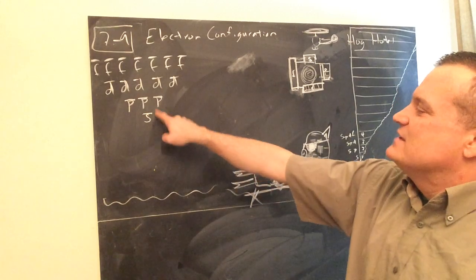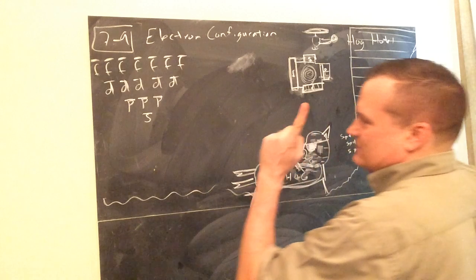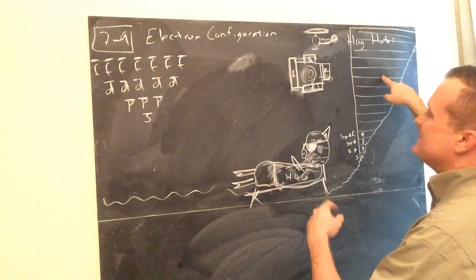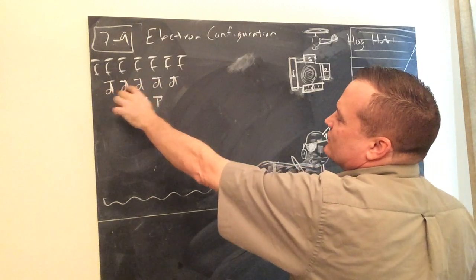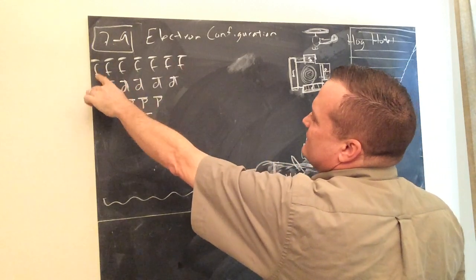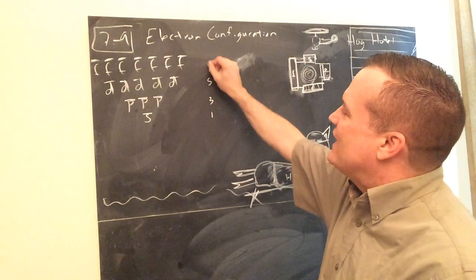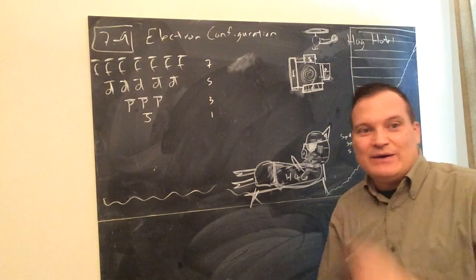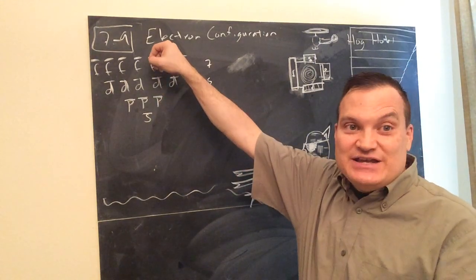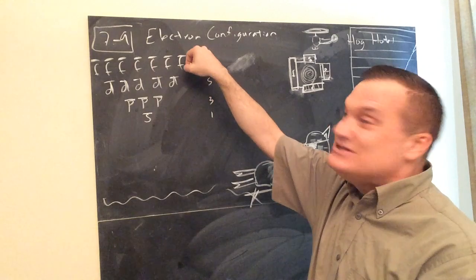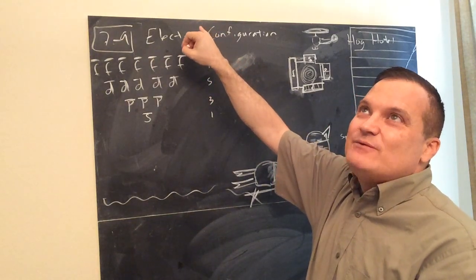So you have the S, 1 S room. If I go to any floor to the S room, there's only 1 S room. If I go to any floor to the P section, there are 3 P rooms. If I go to any floor, the D section, there are 5 Ds, and then there will be 7 Fs. So notice that 1, 3, 5, 7. It is mathematical, and it will go on. In fact, after S, P, D, F, there comes G. And guess what? There are 9 Gs. Then H, 11. Then I would be 13.